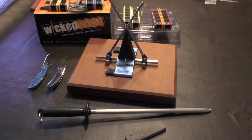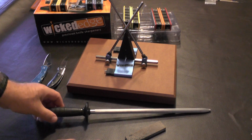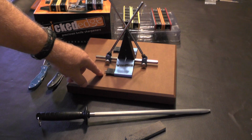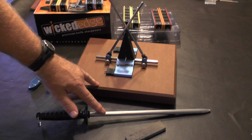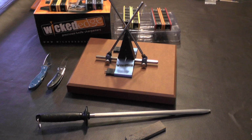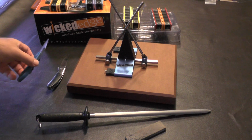But what I want to do is compare the sharpness that I get by using this steel to the sharpness that I get with this Wicked Edge, because there is a big difference in price between these two systems. I have two knives that I'm going to test with it.